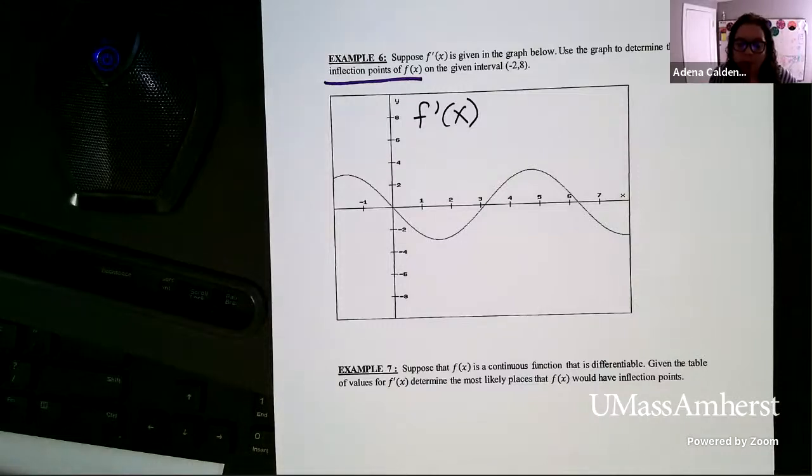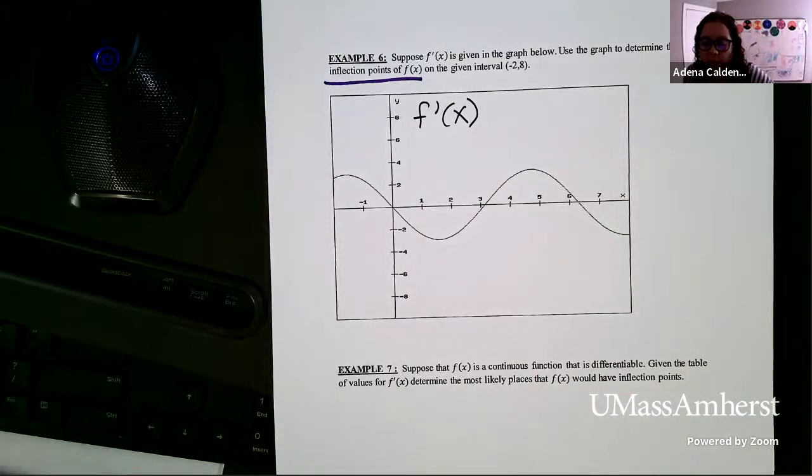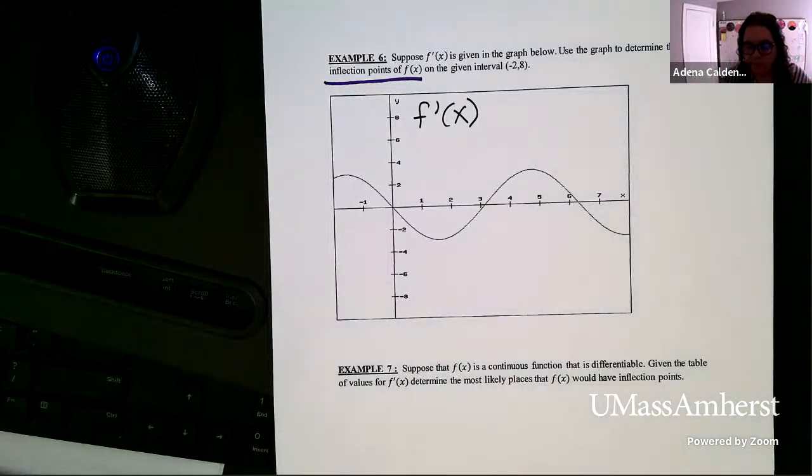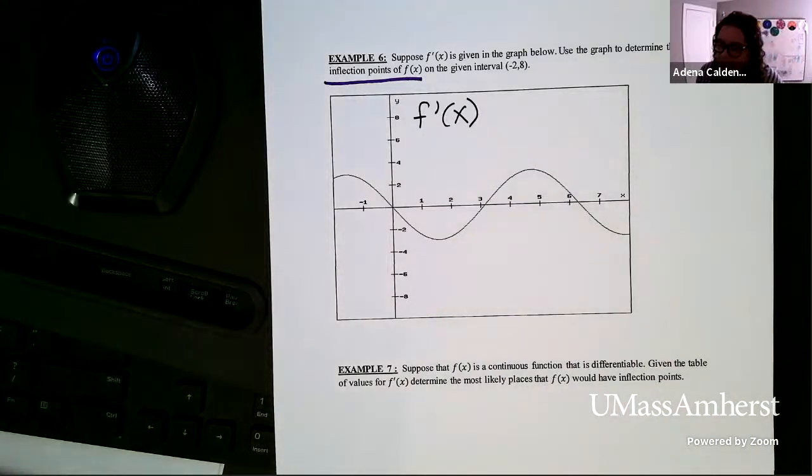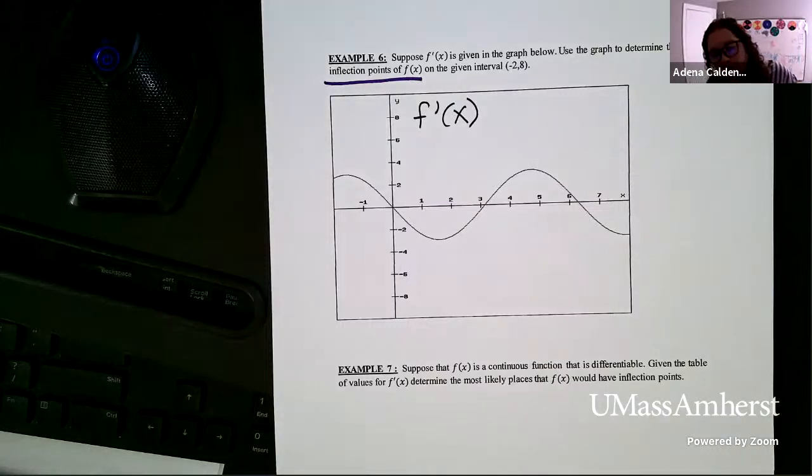Okay, so I'm going to give you 2 minutes. Think it through. If you have notes with you from chapter 2, feel free to look back, see what you can figure out and what you can remember about how we analyze these types of graphs. Okay, so I'll give you 2 minutes and then we'll go through it together.